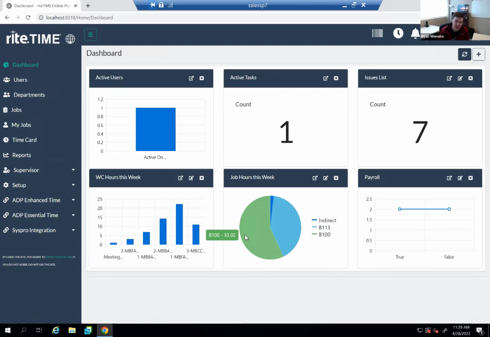Yeah, so the one other thing on the dashboard and the reports within Right Time as we kind of wrap up, but this is really consuming the data. So being able to take that information and understand specifically how many hours did you spend in each work center? You can see that in the bottom left corner widget. So you better understand maybe we need more people over here, or where are our jobs at in the queue this week when we look at why is B113 taking so much longer than B100 or vice versa. You can really compare that data and understand how to better utilize it to really improve your organization as well. So that's really the real purpose behind being able to collect all of this so we can see this data and make effective decisions.